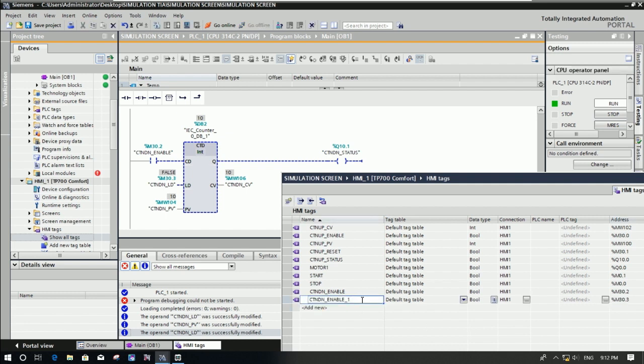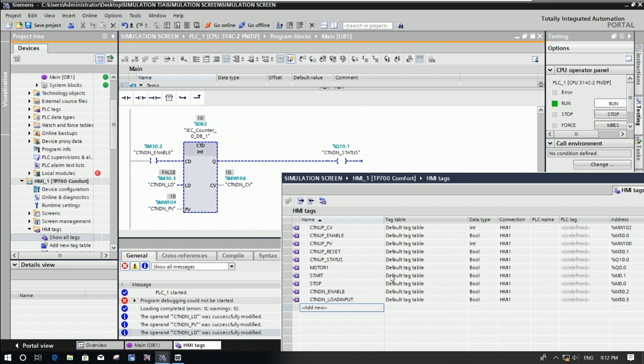And one more for load input, so underscore LD, load input, M30.3, right?